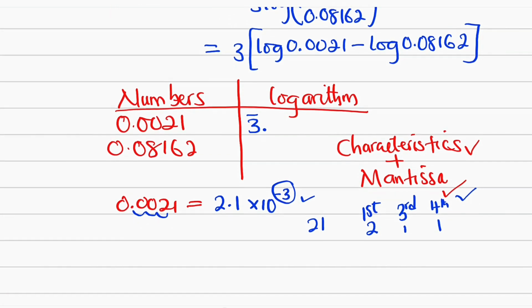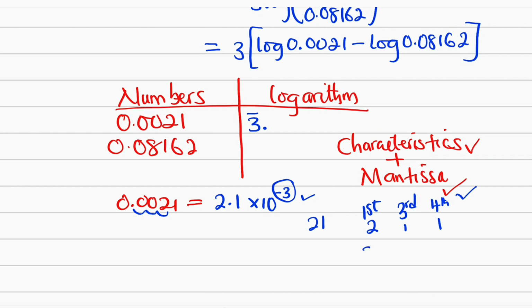But in this case, you can see the first 2 digits are 21. The third digit is 0 because it is not present there. The 4th digit is also 0. So we are going to look for 21 under 0, difference of 0. But under mean difference, all numbers start from 1. Therefore, we are going to neglect this part. Only consider 210. So let me show you how to obtain 210 under logarithm.